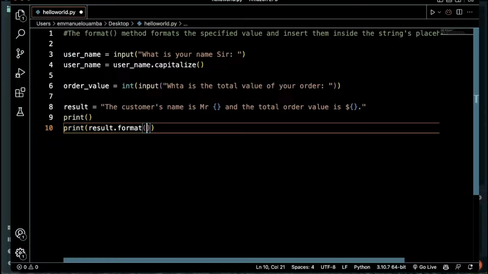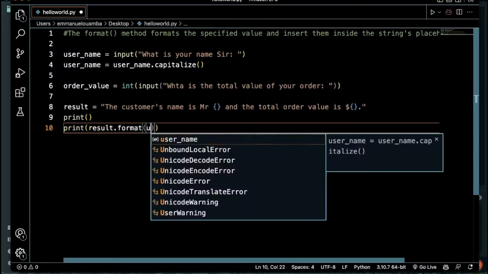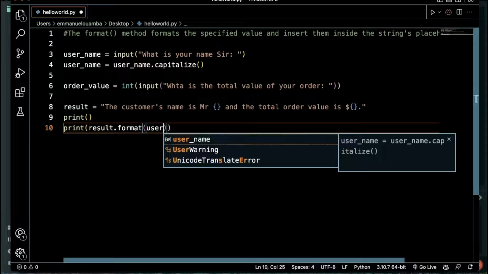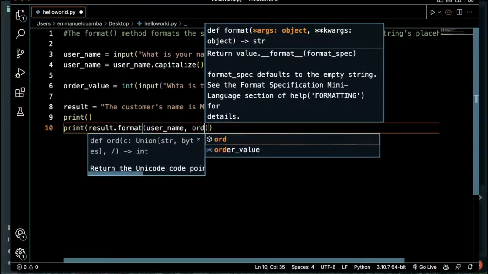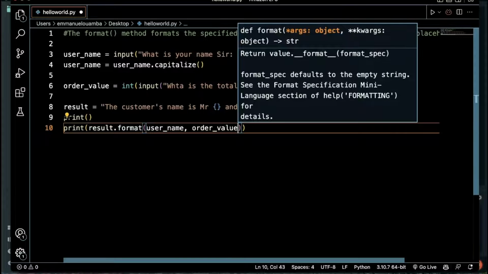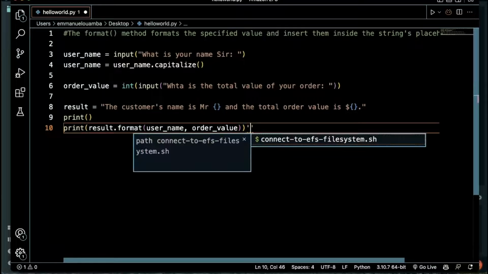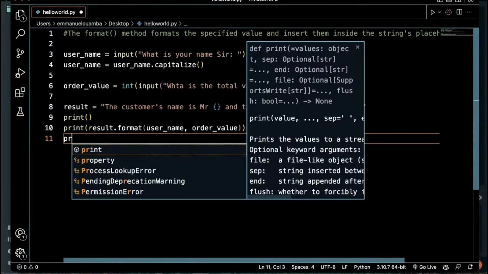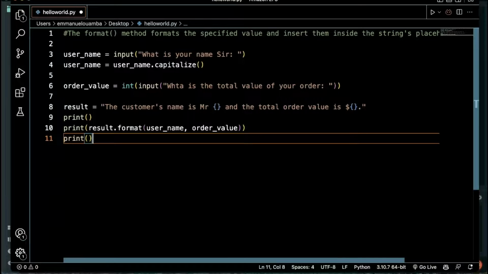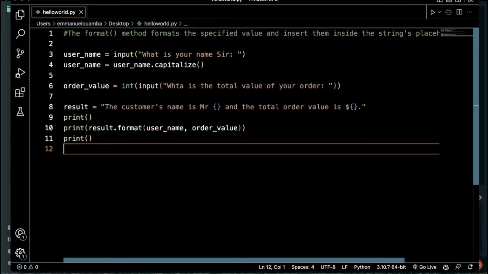Inside the bracket we put username variable and then order value variable. Print again. Alright, so that's it. Now we can test it.